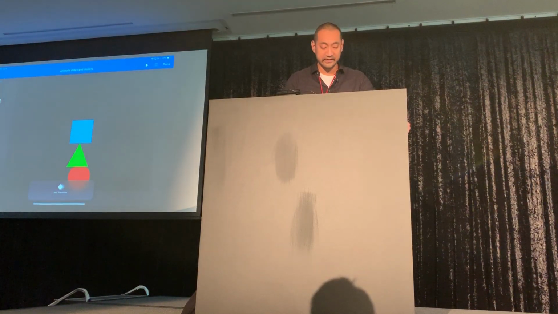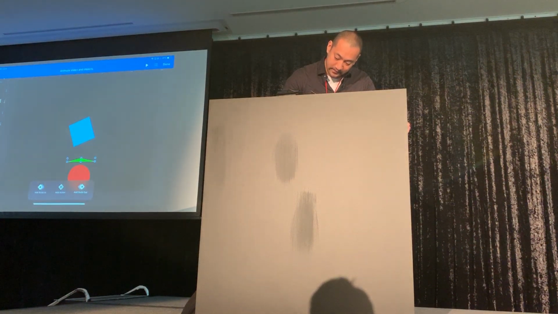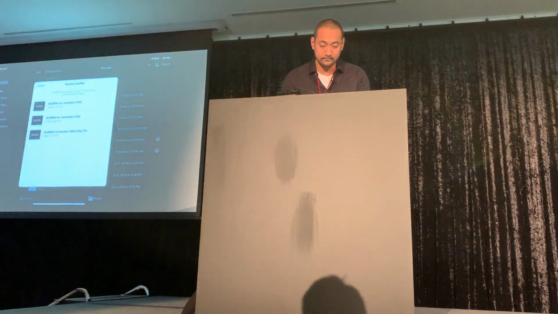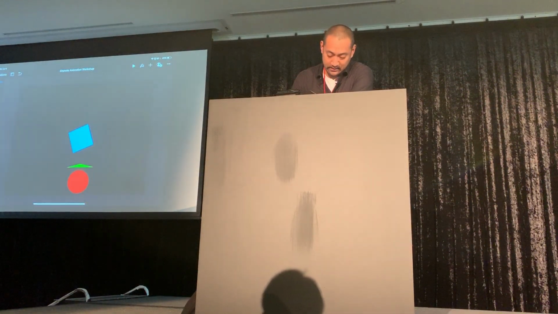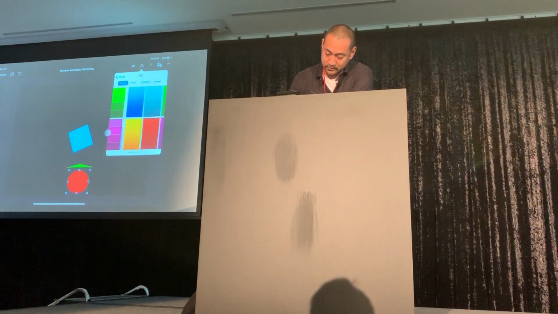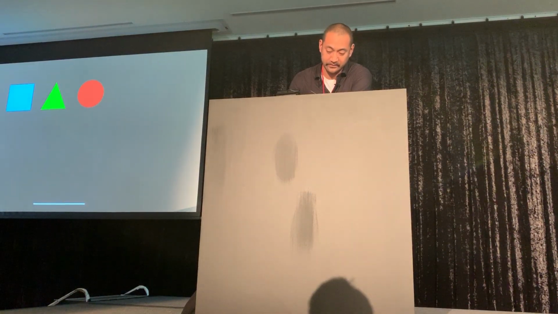Not everything, most things. It's not just position. It could be rotation, it could be size, and I can change the color around. So, what's the color? Sure, we'll say green. So now if I do a Magic Move, you can see that it morphs multiple properties around. So that's pretty powerful.